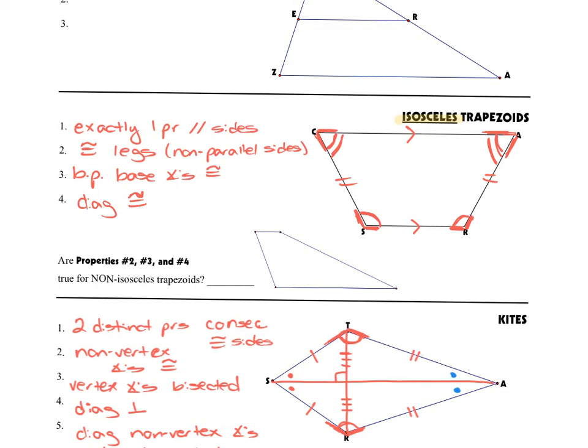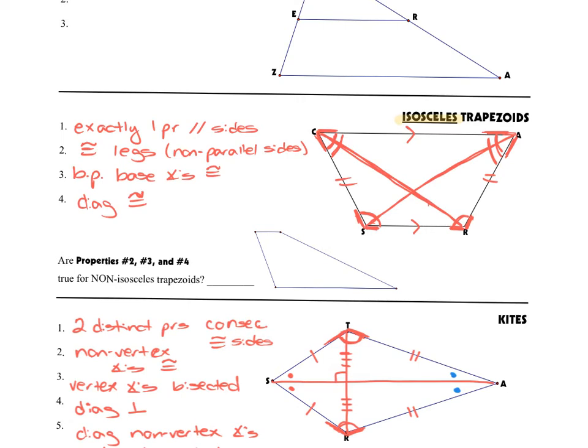Now, we can draw in those diagonals. So I can draw in SA. If you guys have a straight edge, it'll be a little bit easier for you guys to draw these in. And I can draw in SR. And I would strongly encourage you to just quickly measure those and just get a comfort level that those are in fact congruent to each other. Notice that the diagonals are not bisected. They're not going to be bisectors of each other because that would make it a parallelogram.